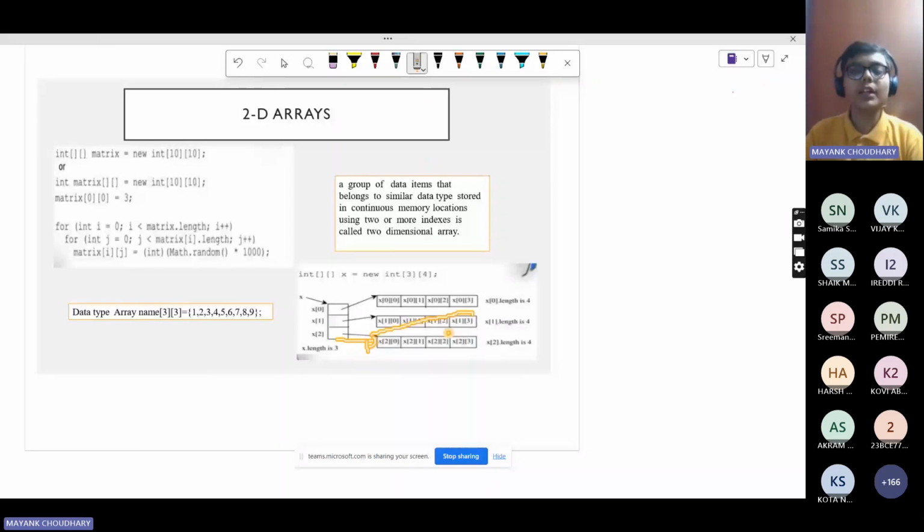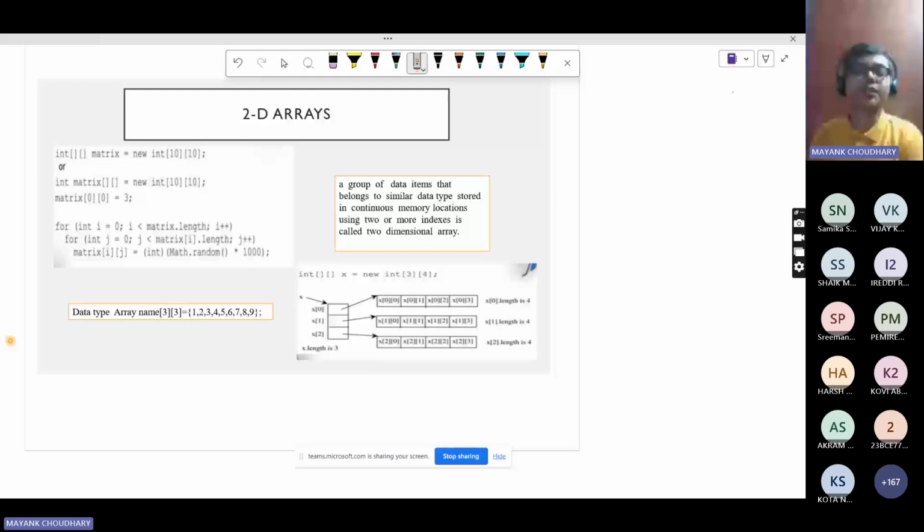So this is what actually a two-dimensional array is. It's just the operations of matrices which can be performed in Java through two-dimensional arrays. It has an X as well as a Y component, that is the rows and columns which define the order of the array, and the properties of matrices can be used to solve questions related to that.